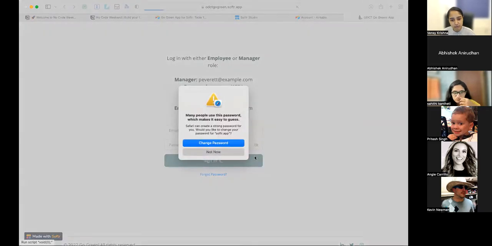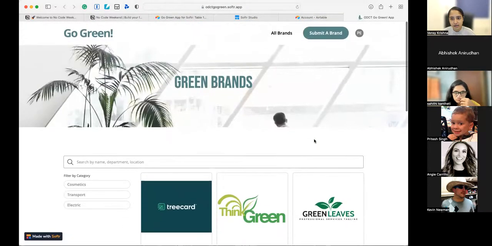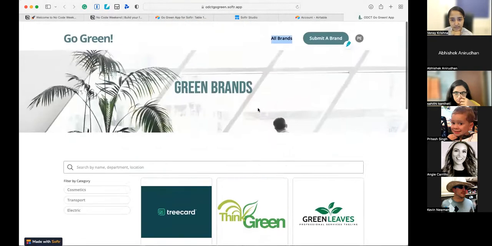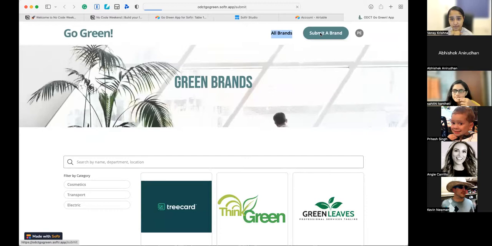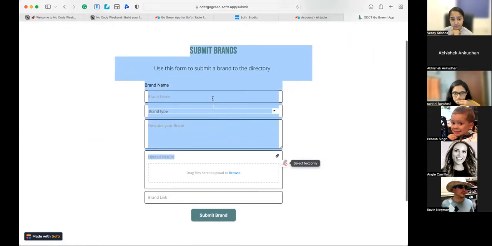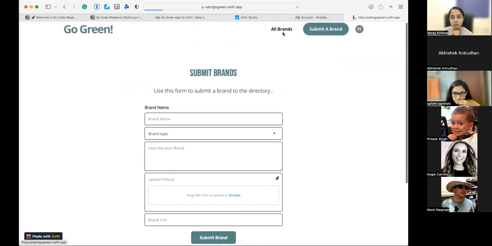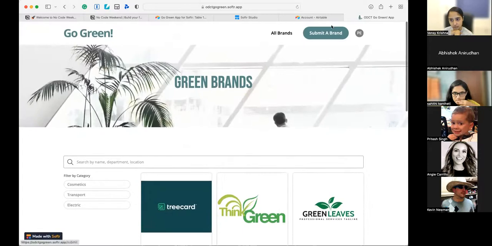If you sign in with those details, a few more things are available to you, such as on the top, it now says submit a brand. If you're a user, you get to submit a brand to this list. So for example, when you click on submit a brand, it actually redirects you to this form. If you submit a brand name and all of this, it gets added to the all brands directory here.